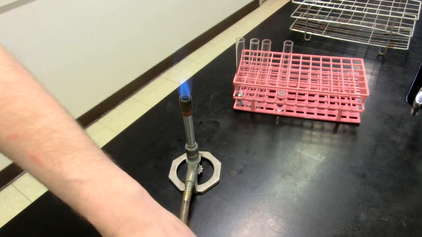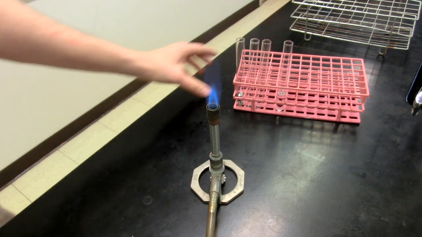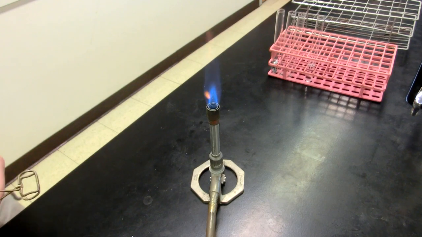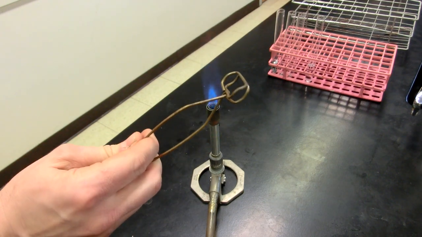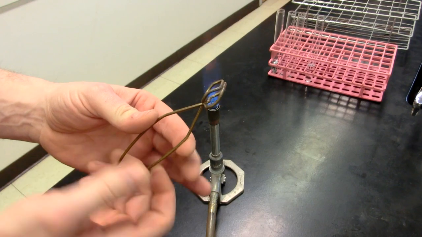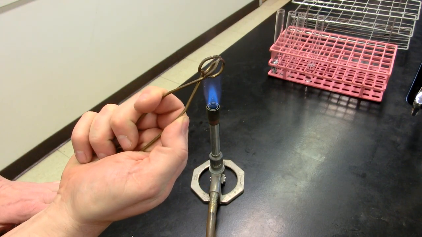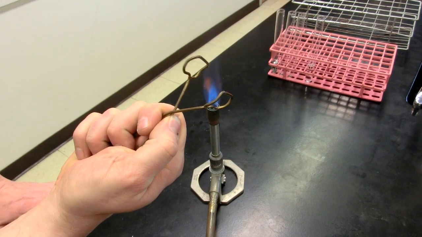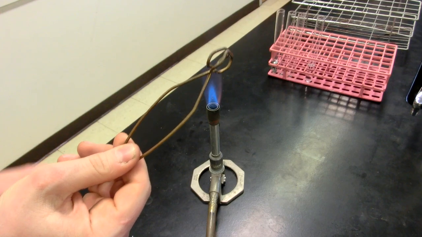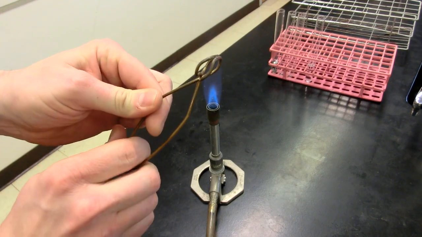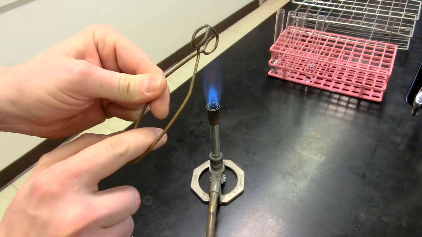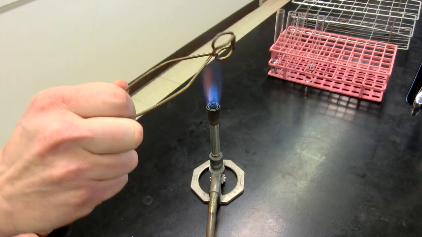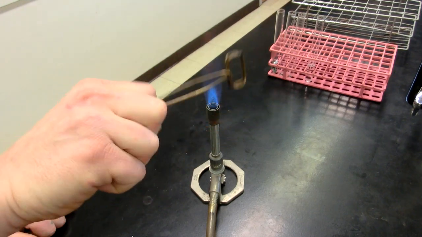All right, we have a good flame right there and I'm going to go ahead and show you the proper technique of holding the test tube in the Bunsen burner flame, or Tyrell burner flame. How are you going to hold this? You don't want to hold it like this because if you freak out you will squeeze and drop your test tube all over the place. What you want to do is either pinch it from the back, or even better yet, put one finger in this spot here and hold it in position like this. This will give you the opportunity to be able to turn and bend and move this around without too much difficulty.